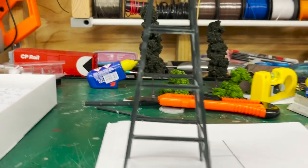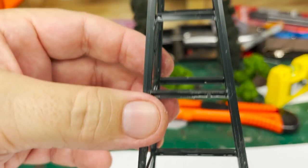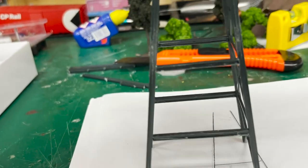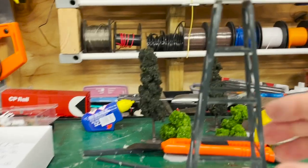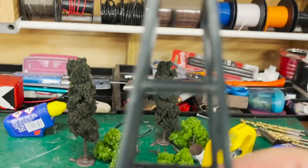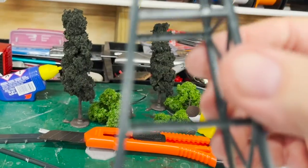Okay, I'm back. I've got these cross pieces in, and it seemed to work pretty good. Just turn this around. Try to get level on that. Now I will admit that there is a bit of tweaking and holding things in place until they dry, things like that, to get these actually straight.